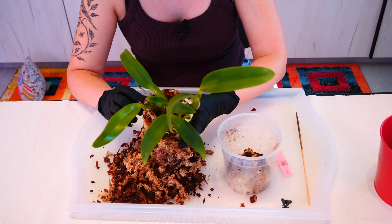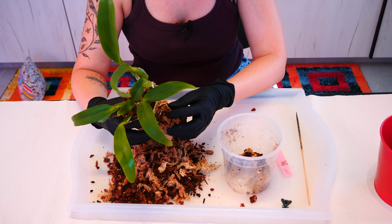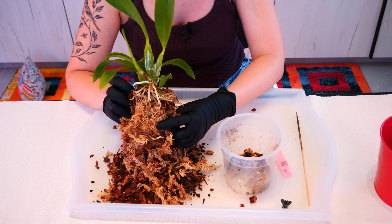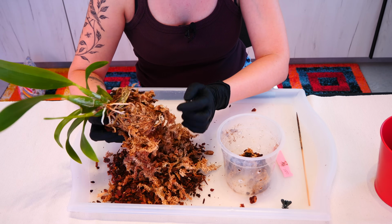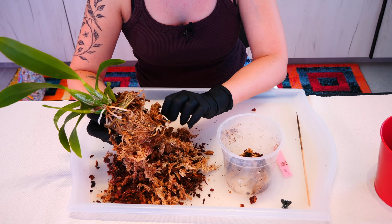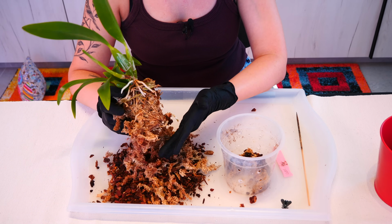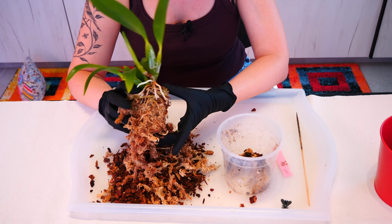Sometimes my brain takes a break. So yeah, that's why it was so high in the pot, because I actually up-potted this orchid. I didn't remove the sphagnum moss plug because, in all fairness, the sphagnum moss I use lasts more than 2 years or a year and a half. So yeah, we had a whole bunch of roots here, which are kind of tall.